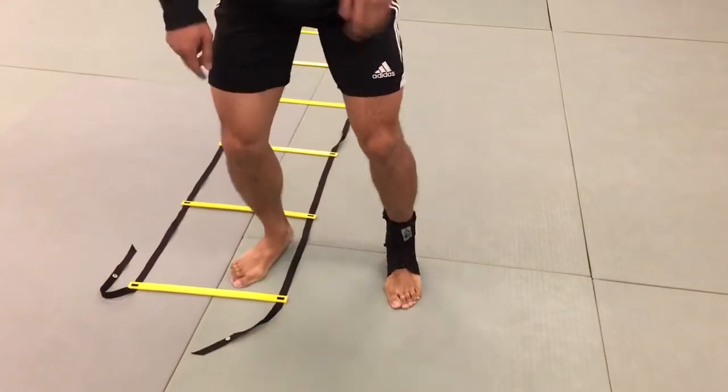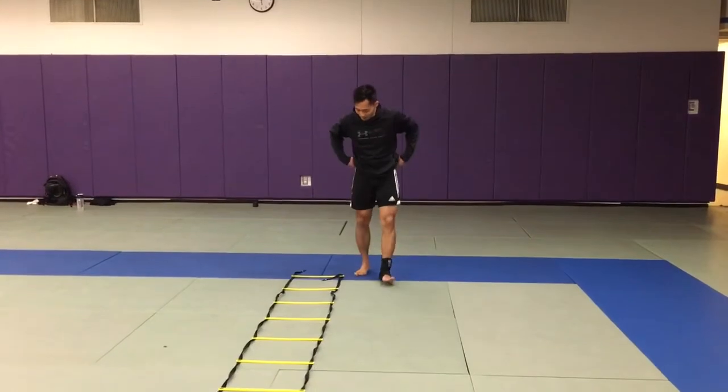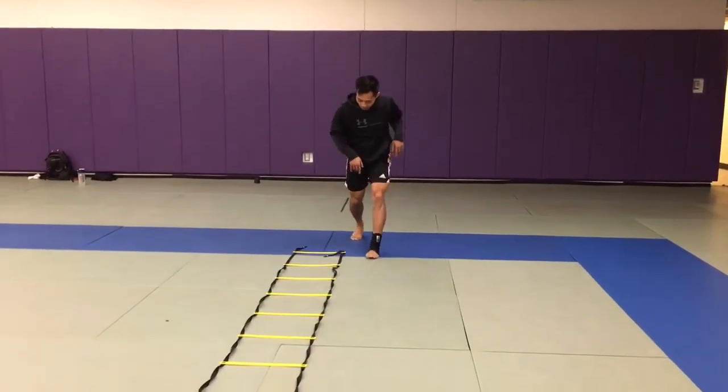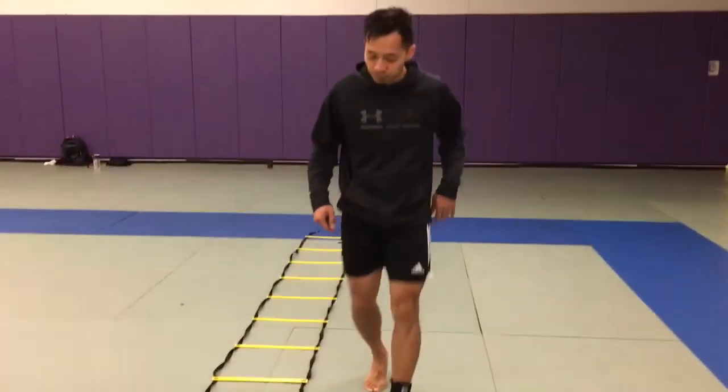Forward that way. Okay. This is a really good agility exercise. Super popular with football players. They use it a lot for combine training. They do that kind of stuff. So you start from the end of the ladder, you step in, all the way out. Okay, so all the way through.